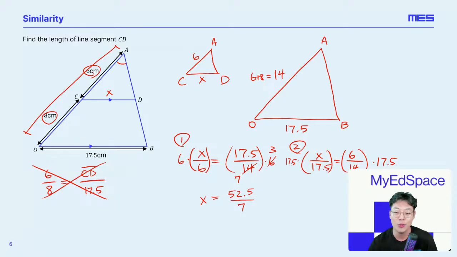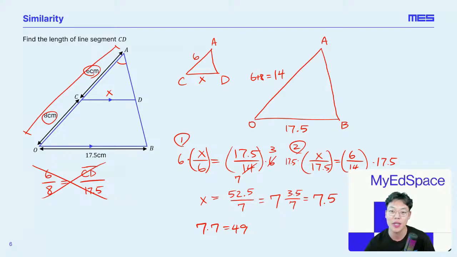And here's something cool. If we're comfortable with our multiplication tables, we can rewrite this as a decimal as well. 7 times what number gets us really close to 52.5? We know 7 times 7 is 49. Since 7 times 7 is equal to 49, how much is left between 49 to get to 52.5? That would be 3.5 over 7. And what is 3.5 over 7? That's just 0.5.